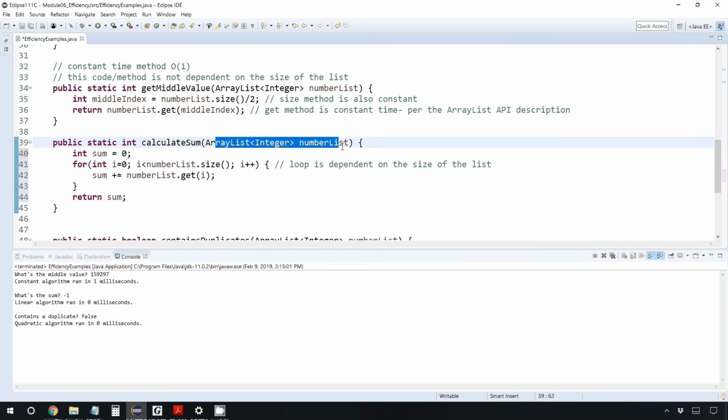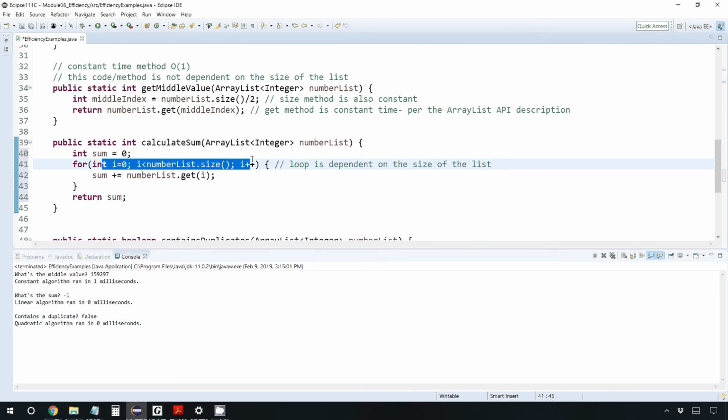If we double our list to 40, the loop's now going to run 40 times. So the loop is dependent on the size of the list, and it's dependent in a linear way, meaning if we double the size of the data set, we double the number of times the loop runs. If we take the data set and multiply it by 10, the number of times the loop is going to run will multiply by 10. Okay, so the loop is dependent on the size of the list in that linear way.